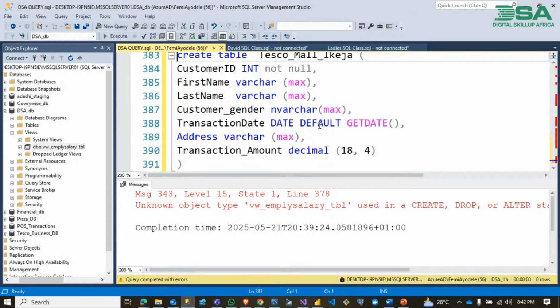Let's say for instance now, Incubator Hub, they have a shopping mall. I like using a shopping mall to explain union and union all. All right. Let's say they have an Incubator shopping mall. So they have branches, right? Branches in Ikeja, or they have in Ghana, or they have in UK. Then maybe the head office of Incubator shopping mall is in Lagos, Nigeria, or in Port Harcourt, right? And that's where they have their database and everything.